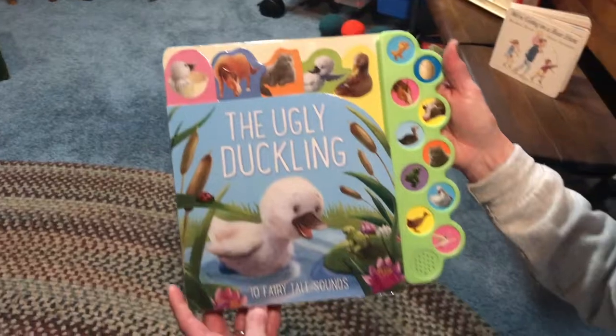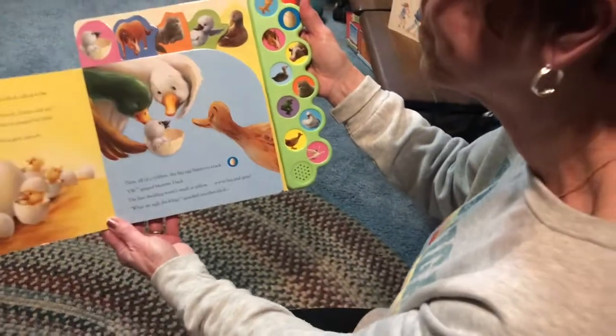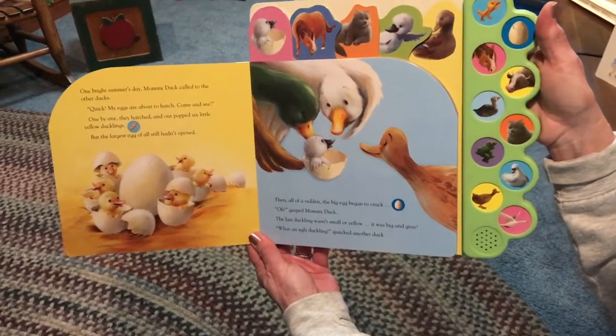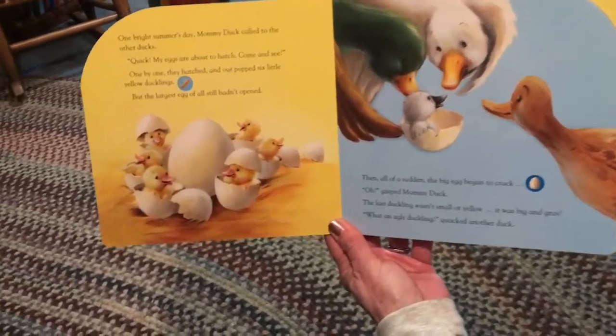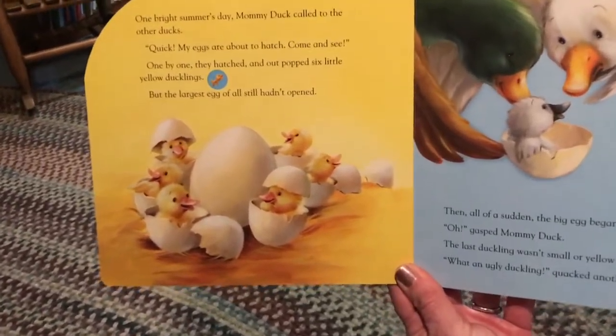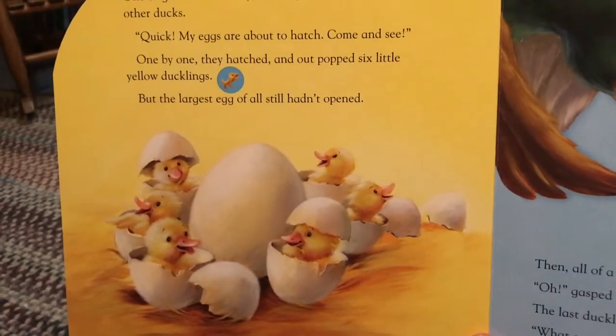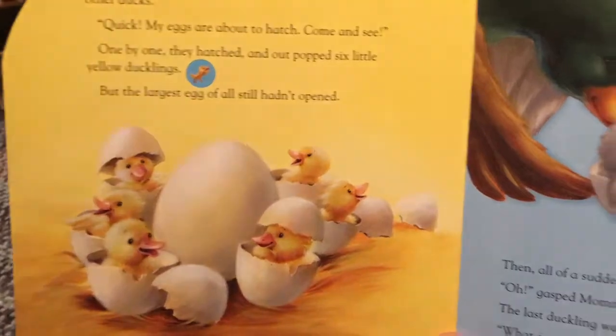This is the story of the ugly duckling. One bright summer's day, Mommy Duck called to the other ducks. Quack, quack, my eggs are about to hatch. Come and see. One by one they hatched, and out popped six little yellow ducklings.